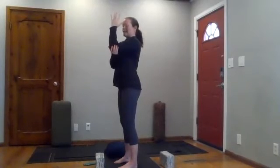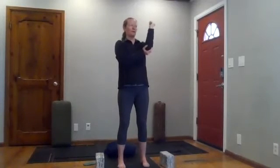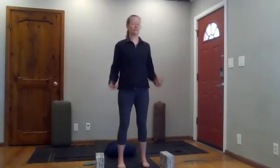Keep your elbow steady. Make a fist with your right hand. And then imagine you're knocking on a window or a door on the right side of you. So you're keeping your elbow where it is, but you're working through stuck stuff through that external arm bone rotation. So every time you knock, you're rotating externally with your upper arm. Take a couple more this way. And then release your arms. Give them a little shake.